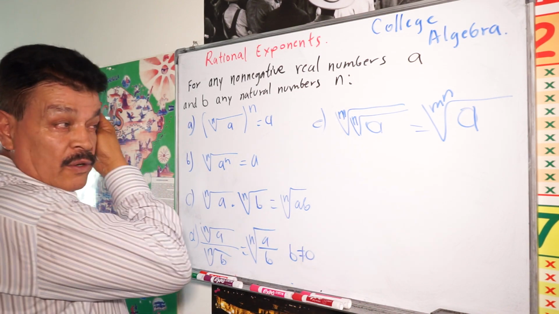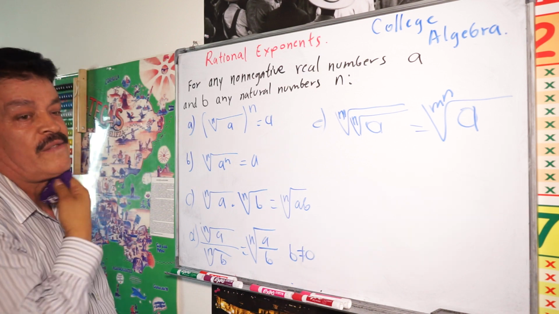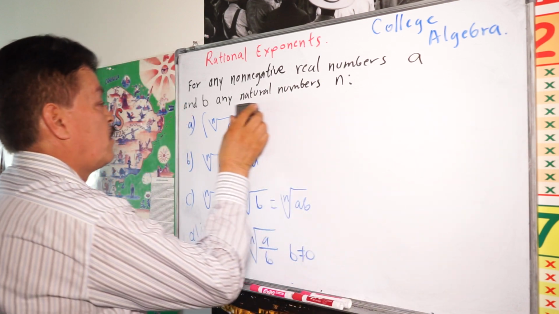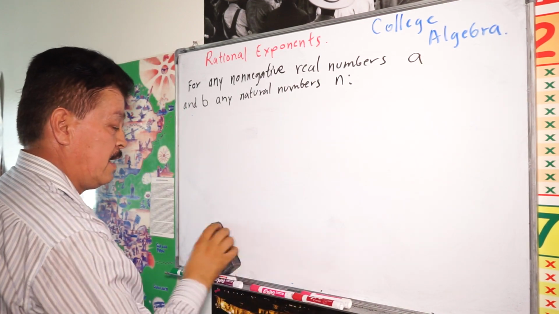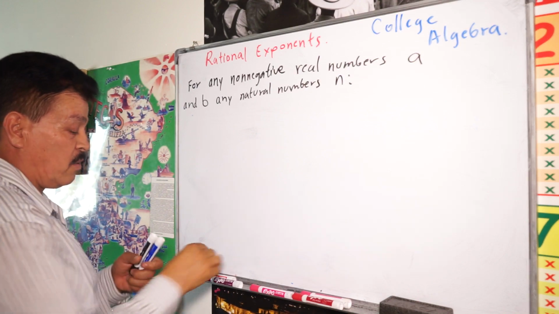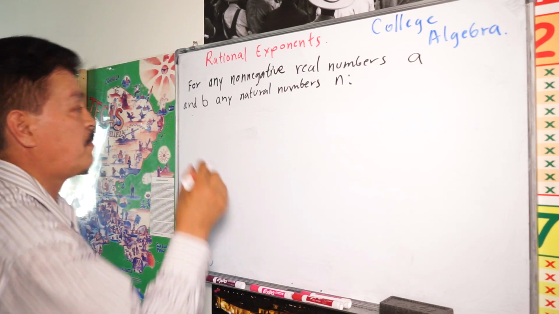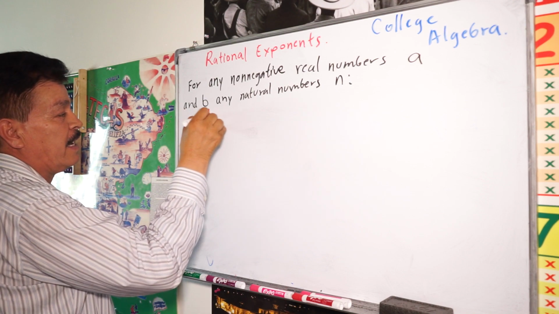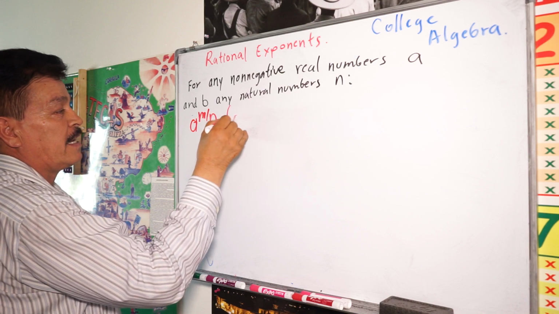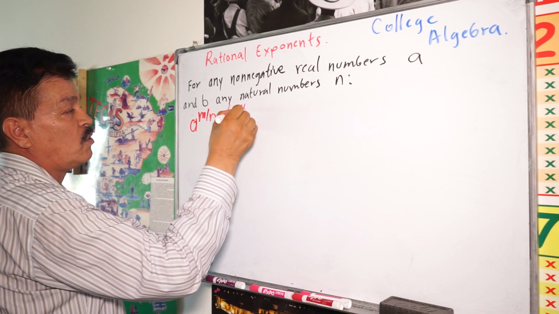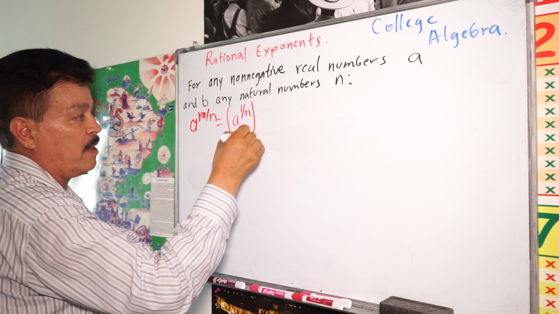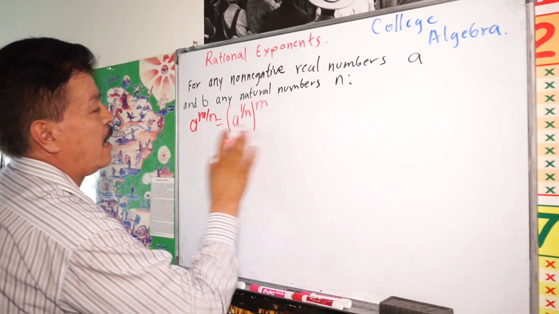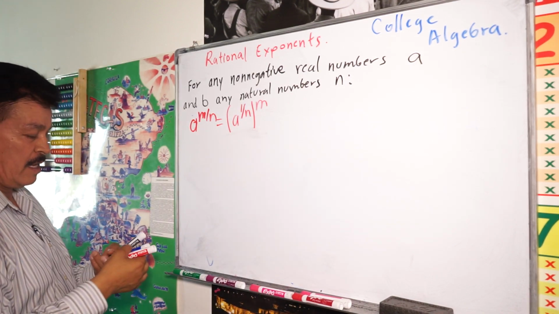It's mandatory to review and remember these before we solve a couple of problems that I have for today for our class for college algebra. So we are going to start. We're going to the main point, that is a to the m divided by n. This equals a to the 1 over n power, to the m power. This is our rule for today.